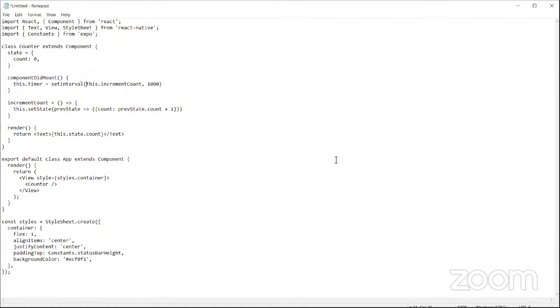In this case, we're saying run this.incrementCount every 1000, every 1 second. And if you look at my incrementCount function, we just say this.setState, we take the previous state and we set the count to previousState.count plus 1. Okay. Anyone have any questions on that?